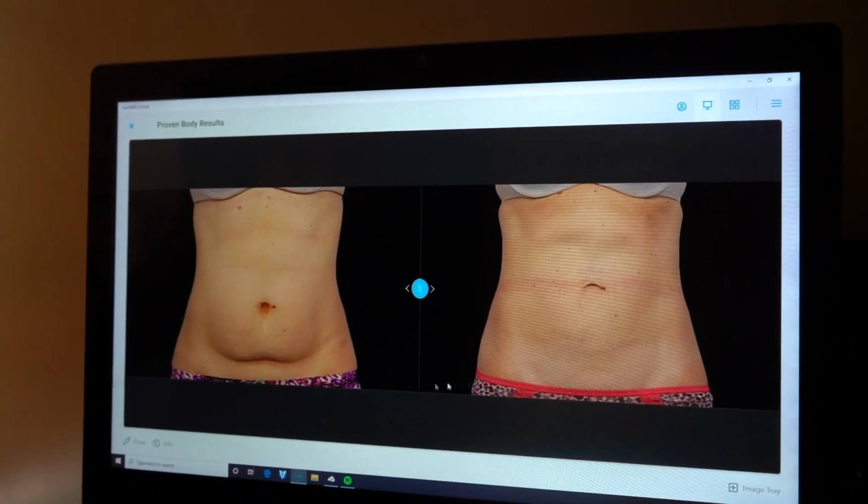You don't just walk out of here looking like you're a lot slimmer, but it's a great alternative for people who are busy, who have jobs, who don't have a lot of downtime. You can come in here, get treated, go right back to your life without worrying about it, and then come back in like 6 weeks or 8 weeks and treat that same area again, and you could get even smaller. So the timeline really is a little bit longer, but it gives you options when before you didn't have options at all.